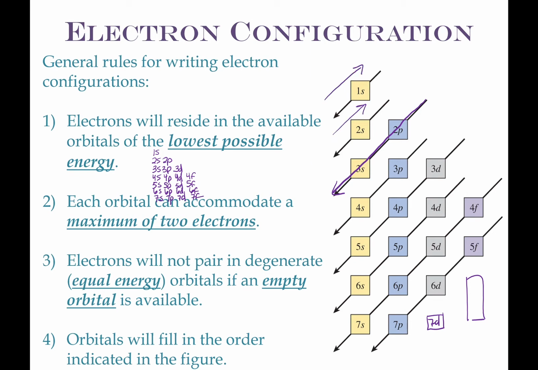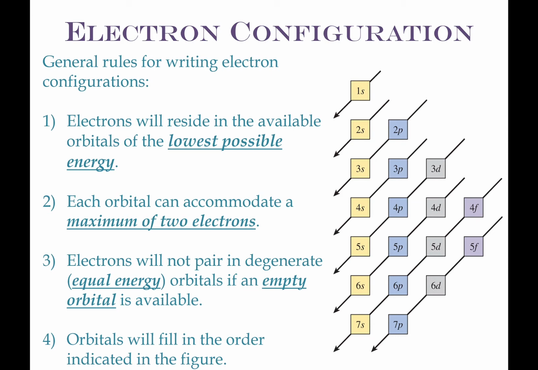Honestly, I didn't have it intuitively then. It didn't make any sense to me, really. I was just following a rule. Well, if you're doing that, make sure you're following the rule correctly. 2p comes before 3p. That means the arrow must come this way. And when we do that, we put our arrow in, and then we can follow this through the entire time, and we can fill in that order. I will not give this to you. It's going to be something you'll have to be able to draw on your own, but it does work, and it will give you the right answer.